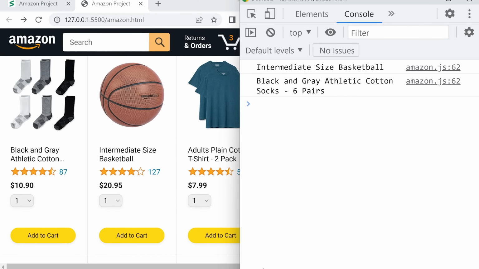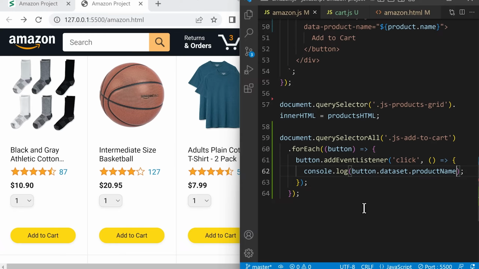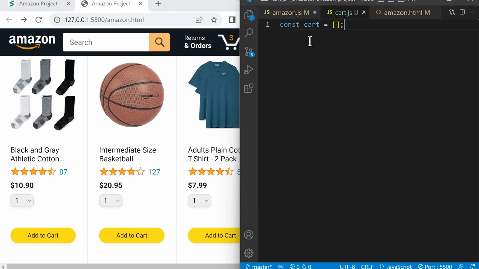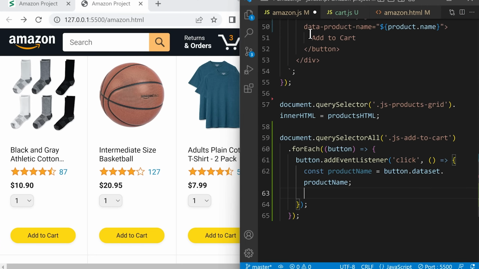So now that we have the product name, let's actually put this into our cart. So let's go into our code, and here, let's save the product name in a variable called const productName equals, and then here, we're going to add this to the cart. So we already created a cart variable here. So we're just going to type the variable cart, and we're going to dot push into the array.